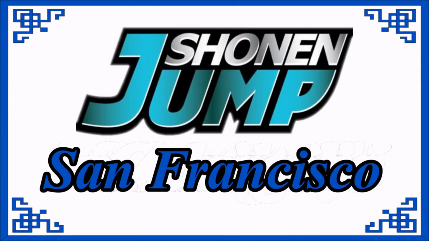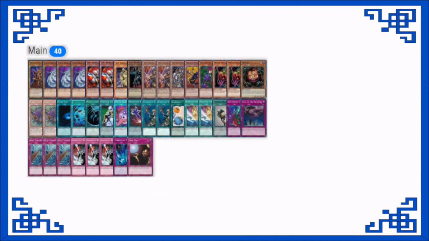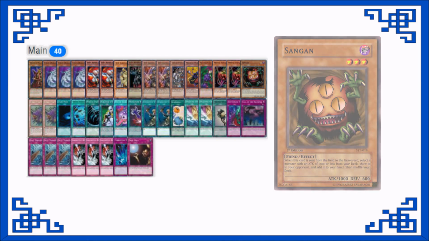Shonen Jump San Francisco is the last event of the year, topped with a Warrior Toolbox deck, which is almost entirely composed of cards already covered. But Pot of Erebus is new, offering monster recycling and draw power in a longer game. It is also interesting to note that Sangan, perhaps the strongest monster searcher not yet banned, was not an auto-include.